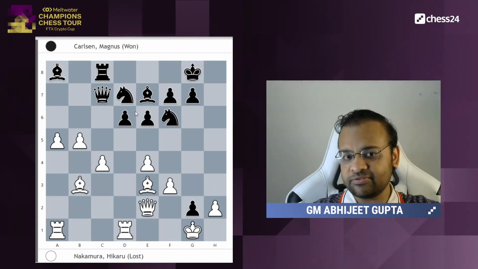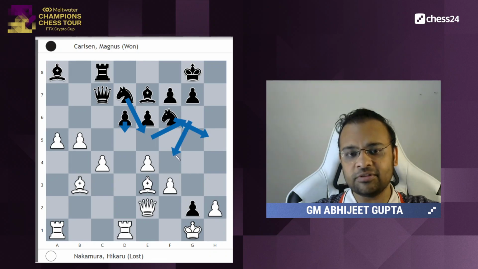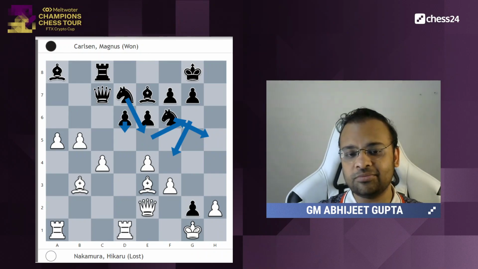Because now you see d5 is a very big threat. Also, now black can start playing slowly, like knight e5, knight g6, knight h5, with the idea of the knight coming to f4, and the bishop coming out. So it's white who has to do something about it, because the king is also quite weak here.